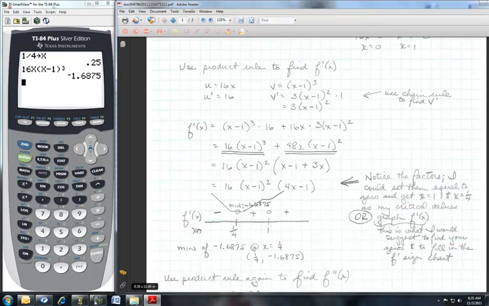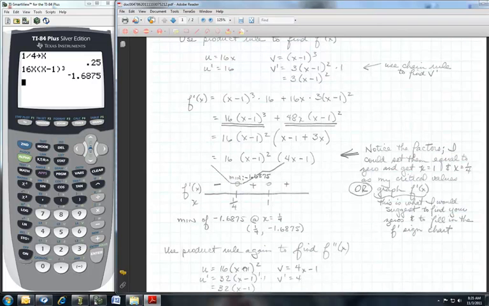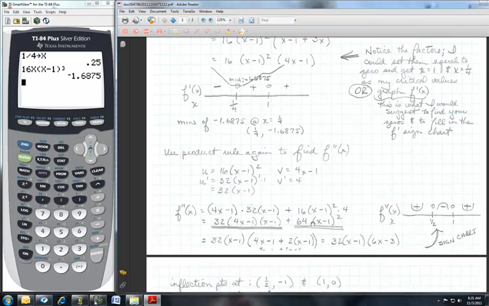Now, second derivative. Another reason I like factoring is that I don't have a humongous mess like this. I'm going to do the product rule again. This is going to be u, this whole piece. This is going to be v. So there's my u, my v, my u prime. I have to do my chain rule. So 2 times 16 gives me 32. Rewrite, decrease power by 1 times derivative of inside. This is my cleanup. The derivative of v is just 4. And now I'm going to put it in the appropriate place.